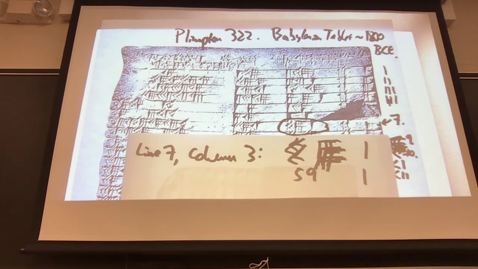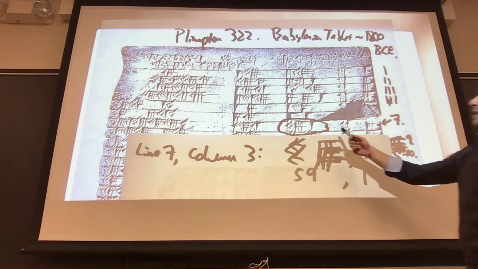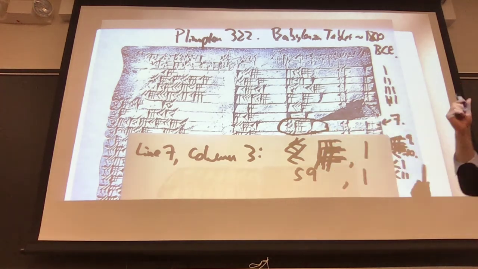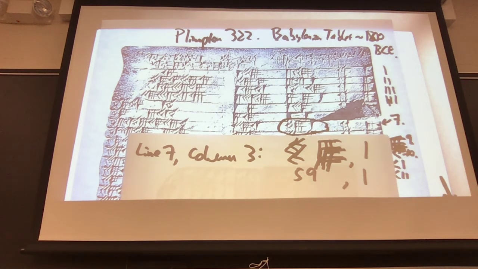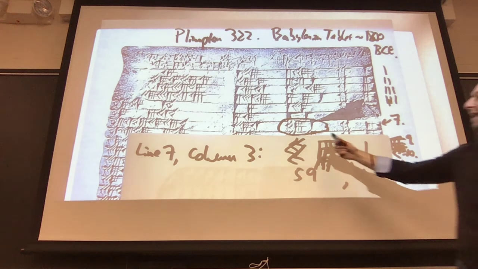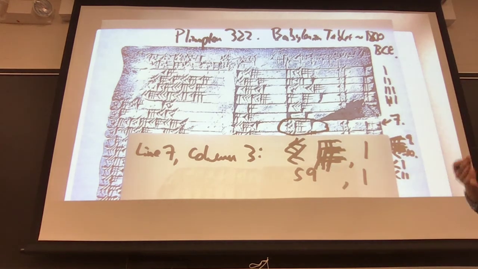So what does that mean? 59, let me separate them by a comma. This is one of the things they were missing, by the way. In the sexagesimal system, people who don't appreciate the number 0 from ancient India are missing out on the fact that the sense of place value is fluid here, and you have to use your intuition to figure out what place value actually means. That's one of the difficulties in deciphering this thing.